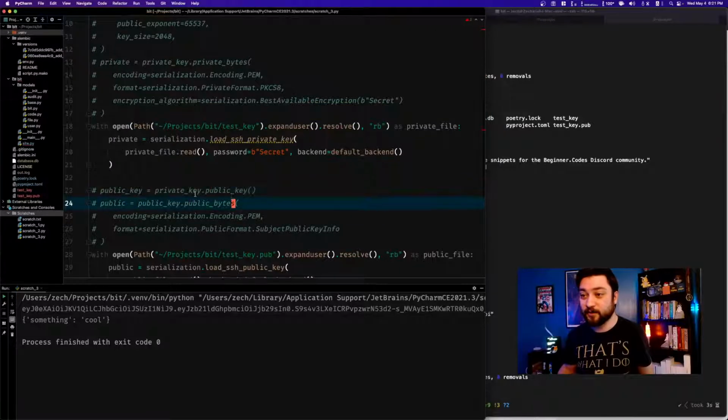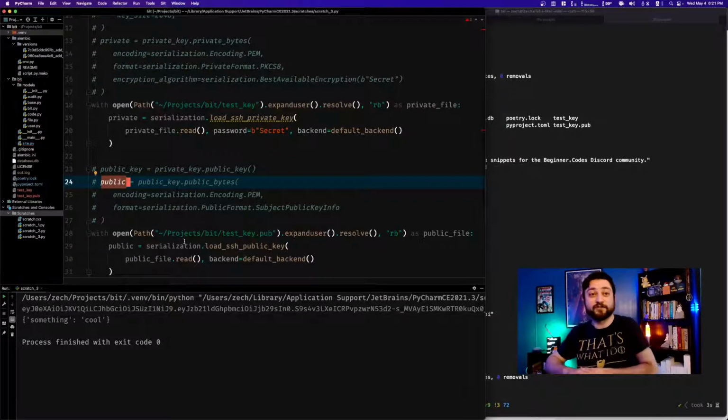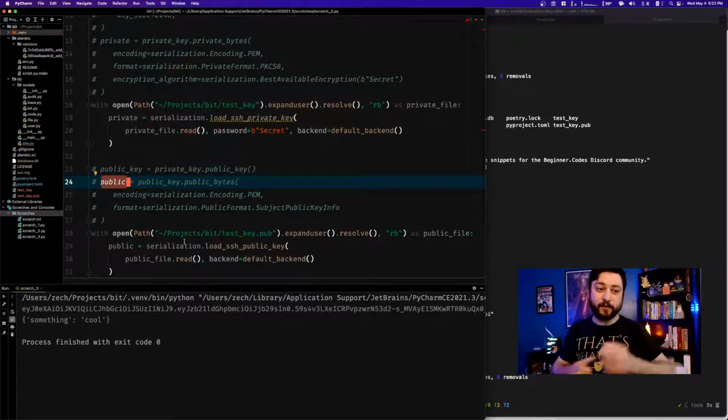You're literally creating the public key from your private key, and then you're just creating the actual bytes that would go into a file right here. And then you can write this out into a file, and you'll have your files just like you would with OpenSSH. So you've got a couple ways you can go about it.